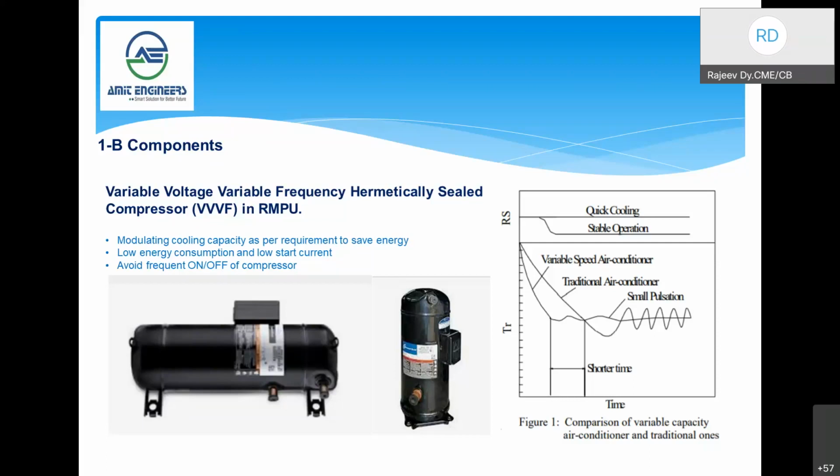The compressor is a variable frequency one. You can see there is one compressor horizontally placed, that is a variable speed compressor. The other one is a vertical compressor, that is a fixed speed compressor. In the previous coach, both compressors are fixed speed. Okay, that's the only difference. And what about this?